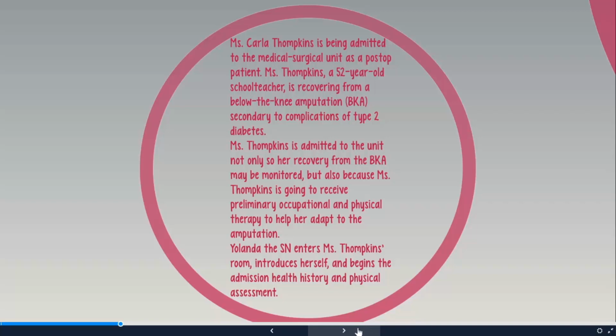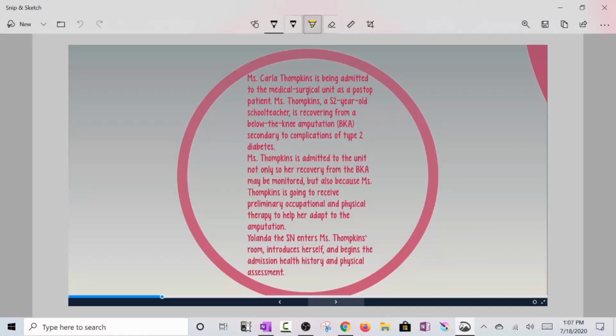So let's talk about this really quick. There are some key things in this case that are going to be important to take forward. So just say you're at the nursing home and you are the nurse, well, nursing student, I guess we should say, soon to be nurse. Anytime you have a case or even are taking care of a patient, you're going to think about what's pertinent. So this right here is pertinent. Okay, you can see me highlighting there. 52-year-old. Doesn't matter that she's a school teacher unless she's going to need special accommodations or something. She's here for below the knee amputation, so I'm going to go ahead and highlight that.